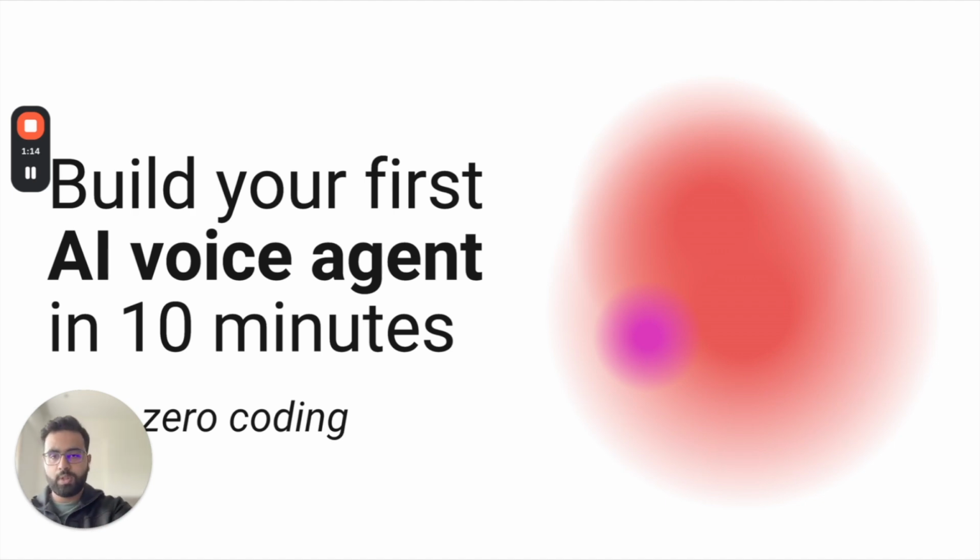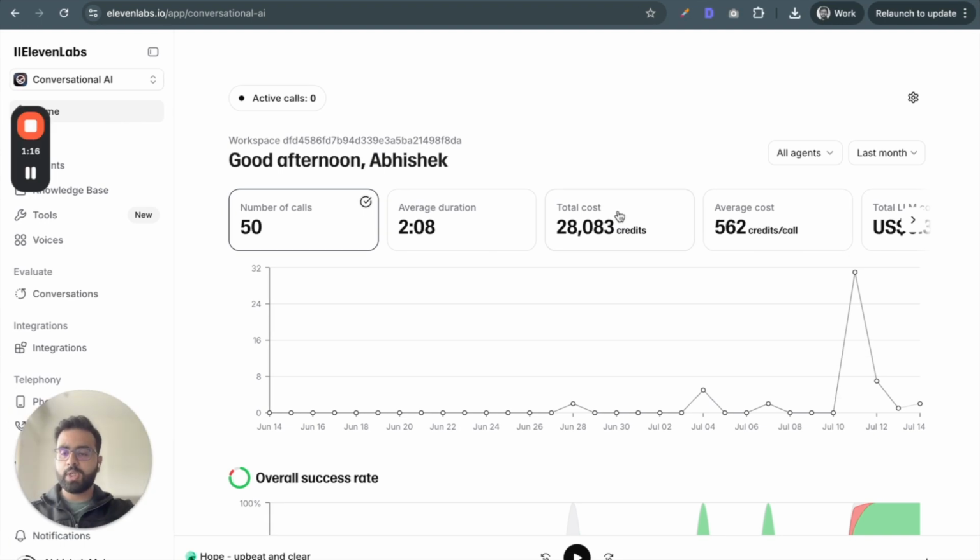Let's go. So first thing that you have to do is create an account on 11 Labs. It's free. They offer you certain credits to begin with. It's one of my new go-to tools for building voice agents. And the reason is they have over 6,000 voices to choose from different countries that you can use to power your bots with.